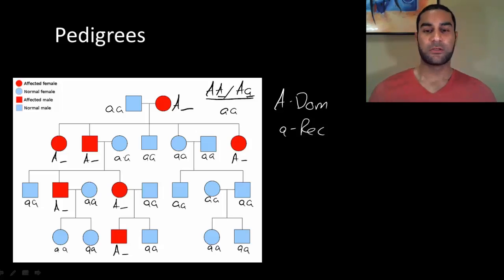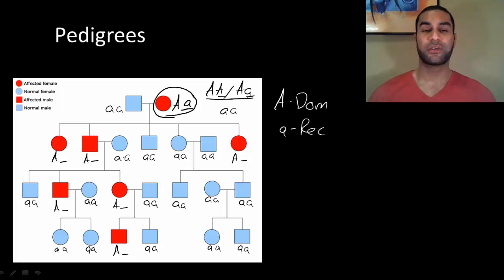Follow the rules. So what we can do now is try to figure out what the second A is for each of these individuals that are affected. And this is where it gets fun. All of you that like riddles and puzzles and things like that, you can really start working your understanding of genetics to try to solve these problems. Let's see what we can figure out. So what if I told you, I can say definitively that this parent, this female, the grandmother, the first generation mother here, has to be heterozygous for the trait. How did I prove that?